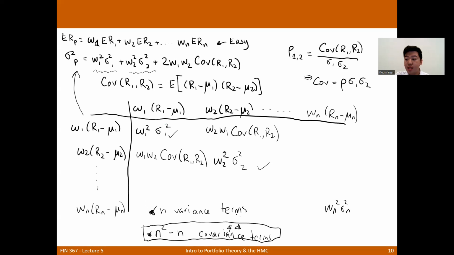Okay. So let me go through an example of a two stock case, right? This is kind of what you had done in your case study. So let's say I look at Apple over the past 10 years, and they had an average monthly return of 2.56%. Okay. And they also had a standard deviation of 8%.